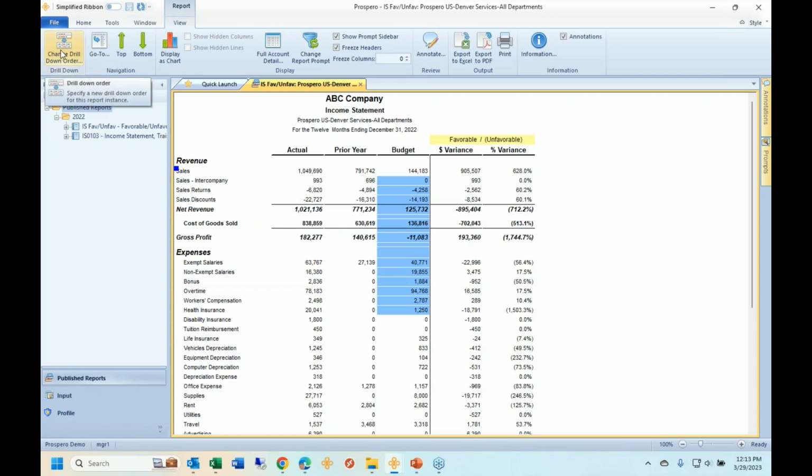Well, here from top to left, one might be drilling into data, including changing the drill order. Or secondly, looking at this data graphically. Or third, I'm going to drill into 2 different accounts, like a revenue account, or secondly, an expense account. But then what I'm going to do is look at all of my detail on one page to make it easier to review that data. Continuing, I might want to change my report prompt. Instead of looking at all departments, looking more granularly.